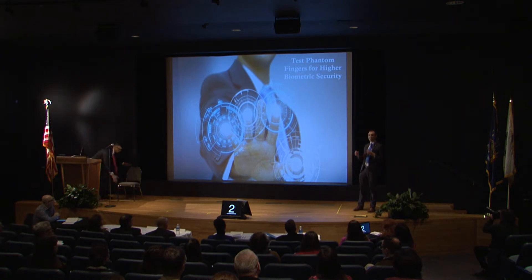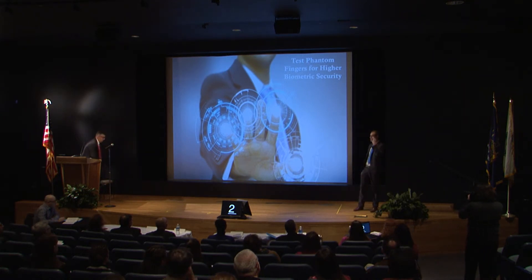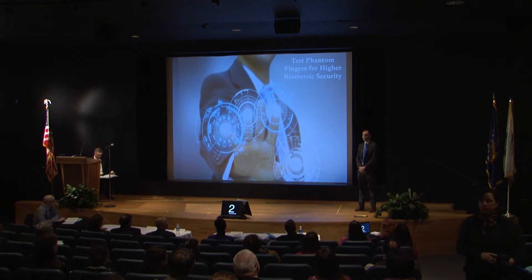Biometrics are the statistical analysis of a human behavioral or physical characteristic. This could be anything from an eye scan, to the way you talk, to a fingerprint, or behavioral traits like how you walk or whether you have an accent. We use biometrics in the world all around us today — whether you're traveling and you have a passport that has your biometric, or entering your cell phone using your fingerprint.